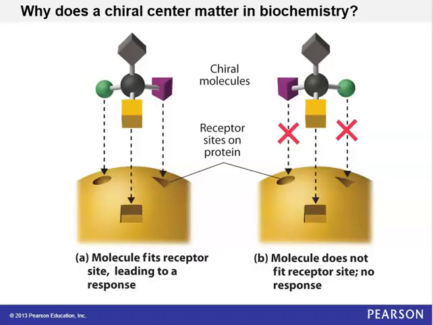Why are these important in chemistry or biochemistry? They're especially important in biochemistry because, remember, all of these compounds, these amino acids, all of the things that kind of run biochemistry are enzymes. And these enzymes have different regions and pockets that recognize these compounds and molecules. For example, here we have a chiral molecule and the receptor sites in the protein. You can see these 3 different spots here that might be recognizing that chiral center molecule, and we see a spherical peg here, a square peg here, and a triangular peg here.